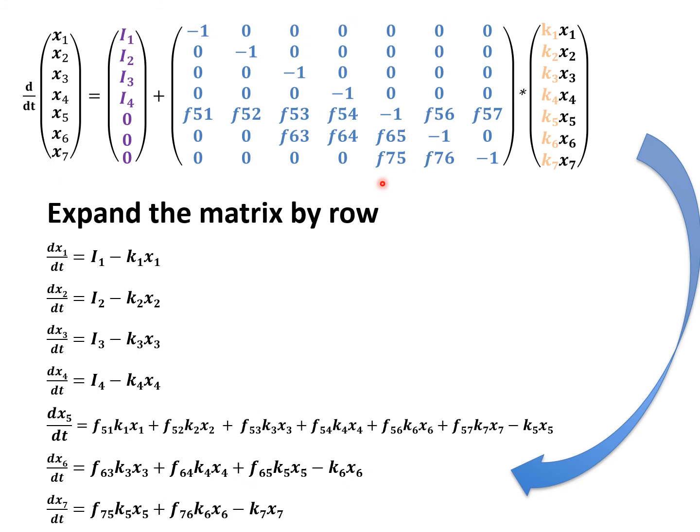If we follow the rules of matrix calculation and expand this matrix equation by row, we should get the exact carbon balance equation we wrote earlier based on the carbon flow diagram. After you get familiar with the matrix calculation, you would be able to say the matrix equation covers all the information from the carbon flow diagram and the carbon balance equations. We have only one matrix equation, where the detailed information is folded into different components of these matrices.